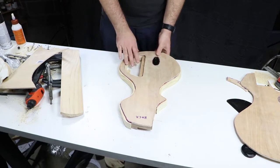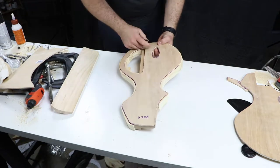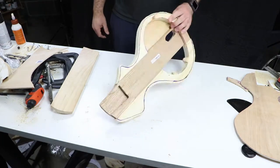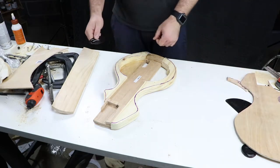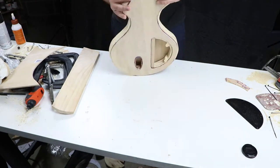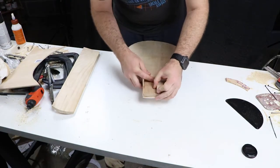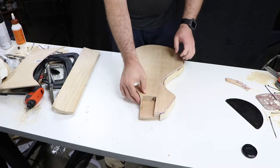Alright. Now put jack recesses in there, the way it's supposed to. Looks like that little wood block will take the screw just fine. So, what we got left, kids? That's right, glue the top on. I want to make sure that it lines up with the neck pocket. That's my primary concern. And then the rest of the body from there.